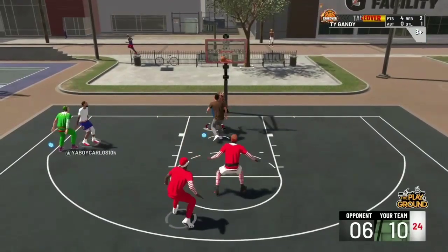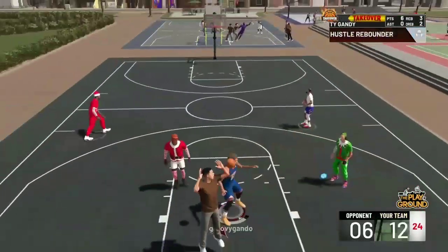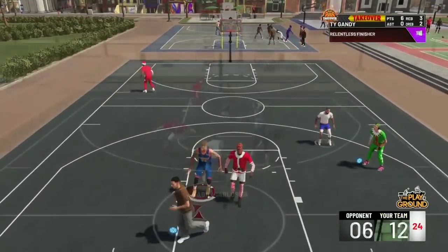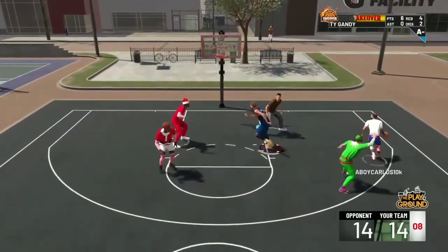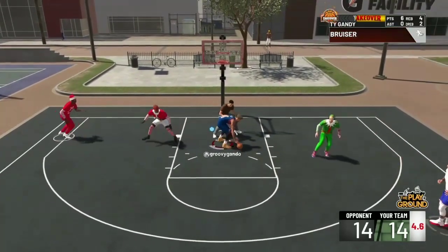But for you guys who have trouble contesting shots, inside scoring bigs like a pure athletic finisher is really the kryptonite to Scratch Big. As you can see, I'm forcing them on a rebound. They can't get any rebound. Can't defend me under the basket at all.